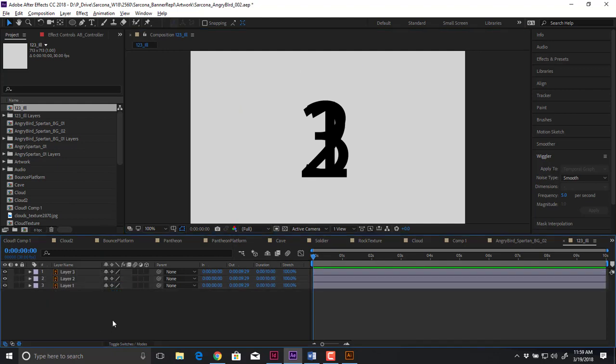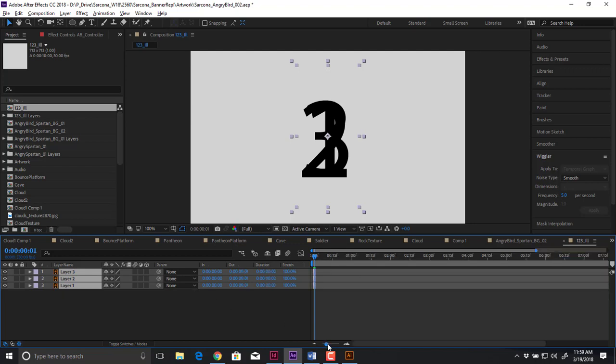I need to find a way that I can cycle between layers 1, 2, and 3. So imagine layer 1 is eyes closed, layer 2 is eyes open, layer 3 is eyes like halfway, whatever it is, okay? I'm going to take each one of these layers and only show them for one frame, okay? So I'm going to go up to one frame here, and I'm going to grab all my layers, and I'm going to Alt right bracket it.